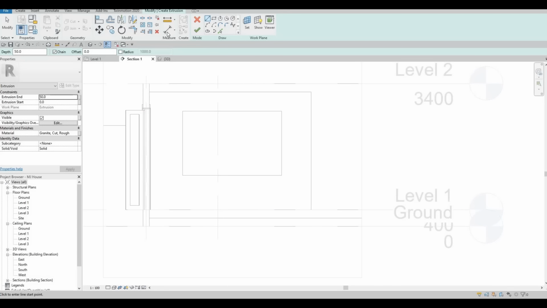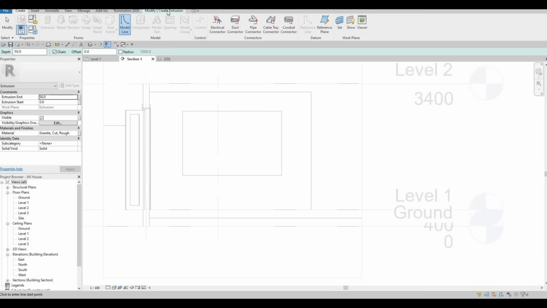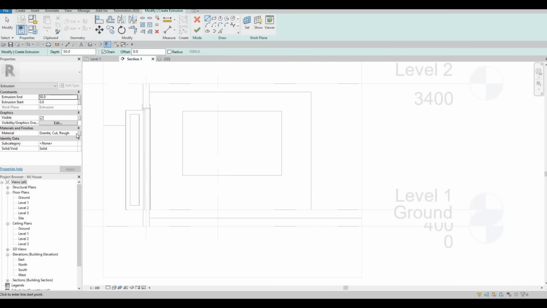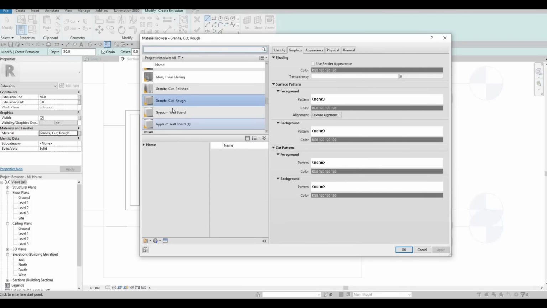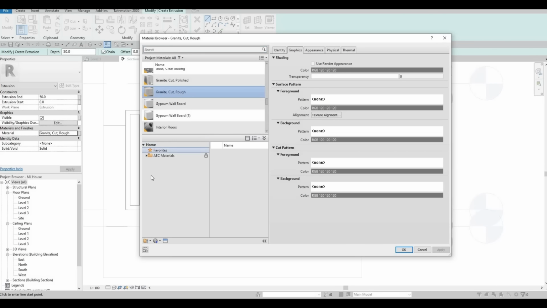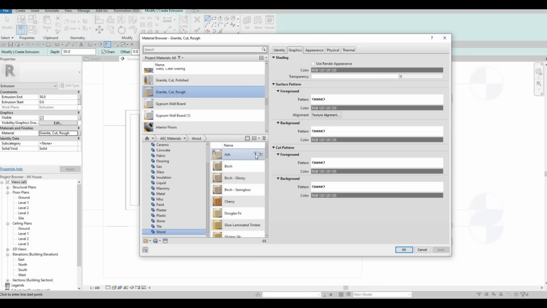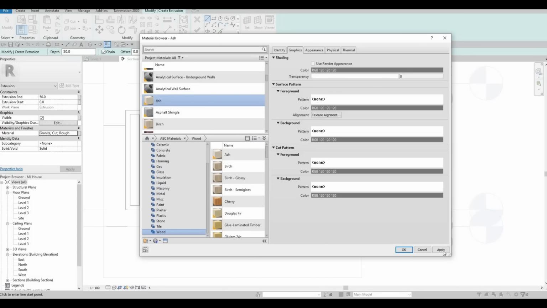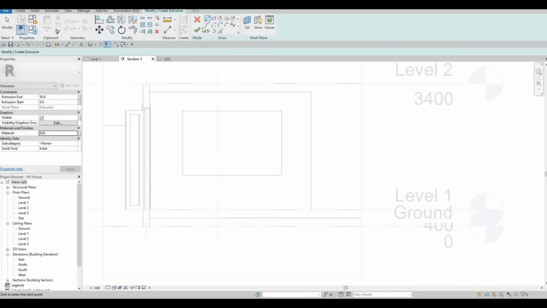This one I want to create another one, but I want it to be a different material, so I'm going to choose wood material. So I'm going to use ash, apply, OK, and then here probably around 200, so around maybe 400.